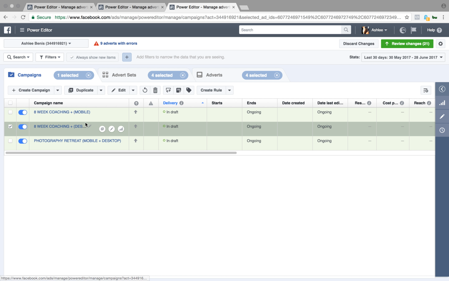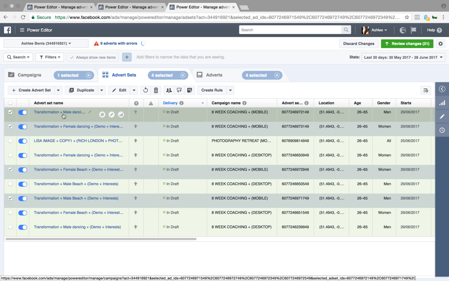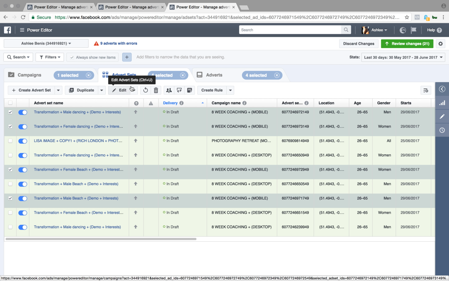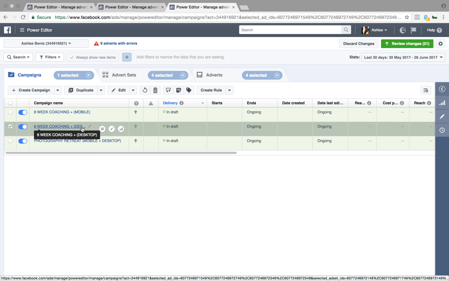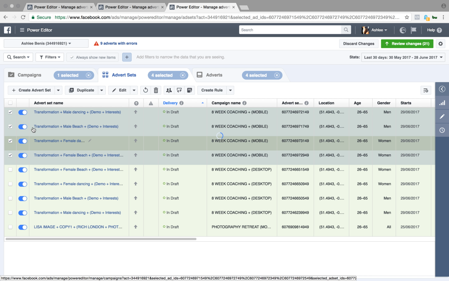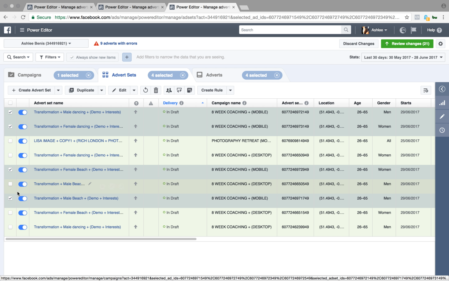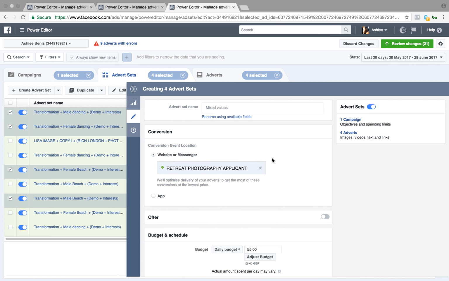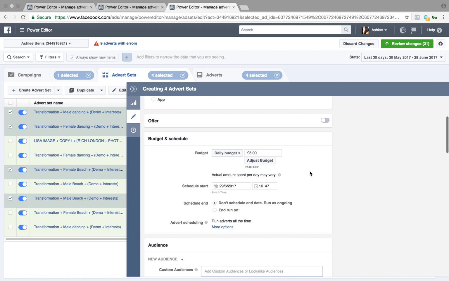Then all we do, okay, is go on the ad set, click on this. So this one's for desktop. Click on it, and you have 4 ads. So these 1, 2, 3, 4 belong to the desktop ones, so it'll be highlighted. So click through, 1, 2, 3, 4. They belong to the desktop ones. So go on edit. Don't get overwhelmed. Just follow the process. Watch the video again if you get stuck.